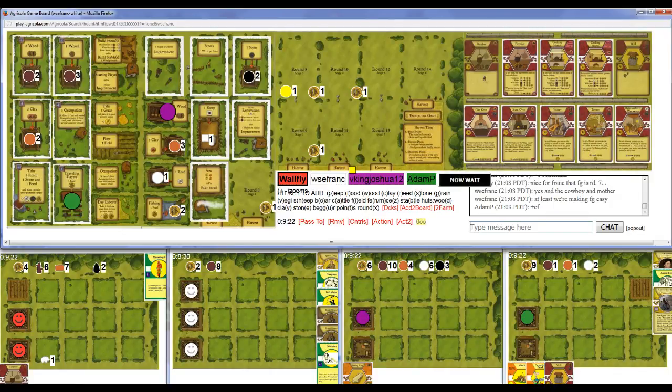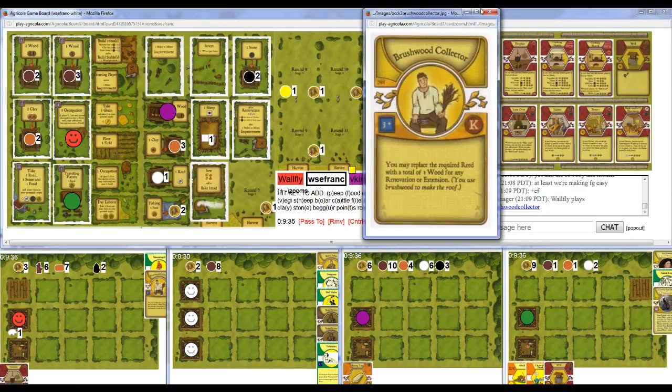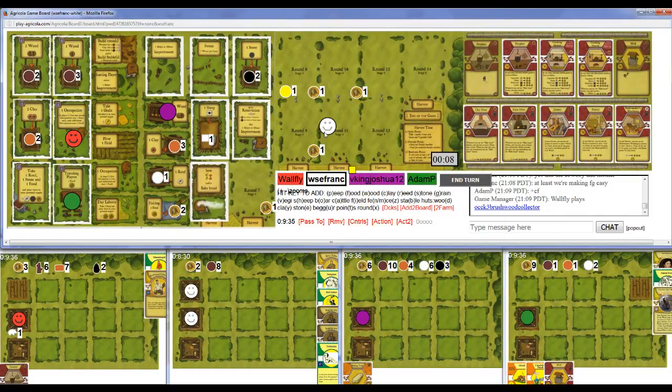So I wouldn't mind doing Reedstone food here. 3 wood, Reedstone food. Yeah, taking clay, I guess, would be okay. Wallfly plays brushwood collector. So I'll do Reedstone food.